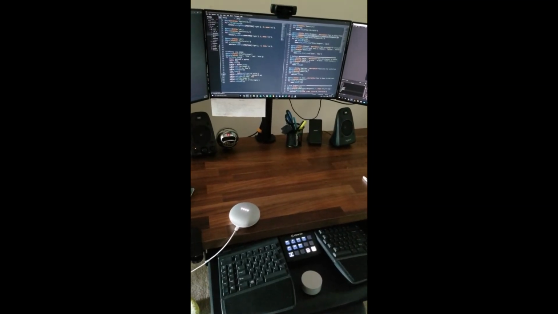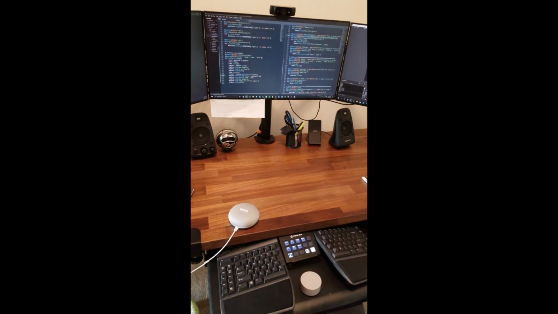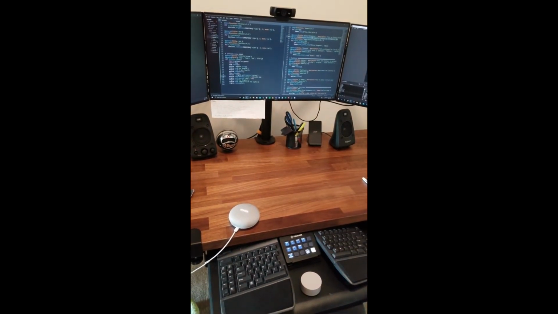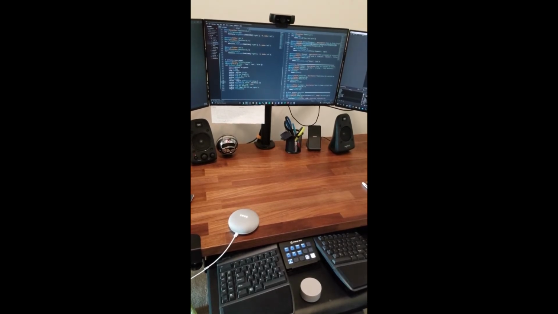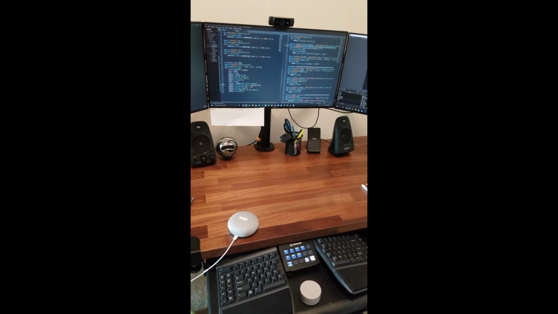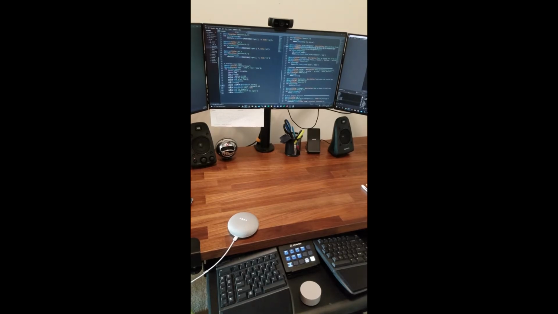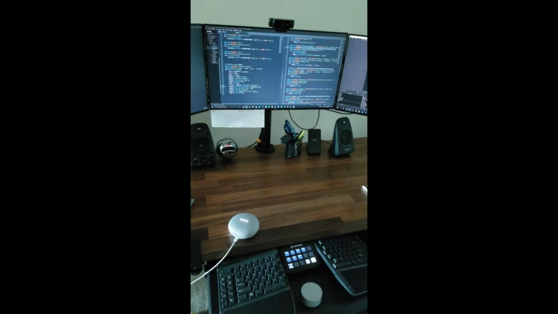Toggle all of the lights. Got it. Turning 13 lights on. Hey Google. On PC, loop. Okay, I told your computer to loop. Hey Google. Toggle all of the lights. Okay, turning 13 lights on.